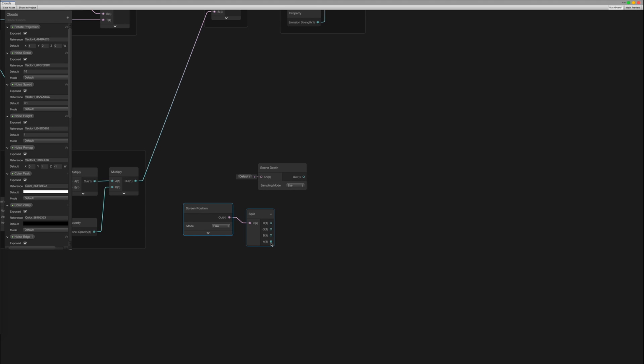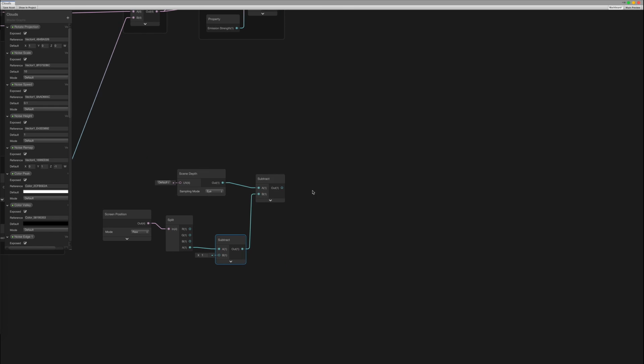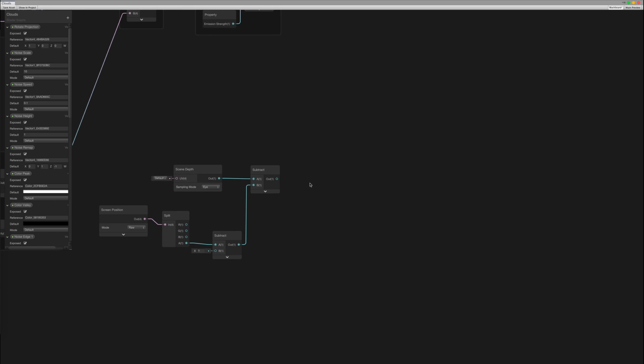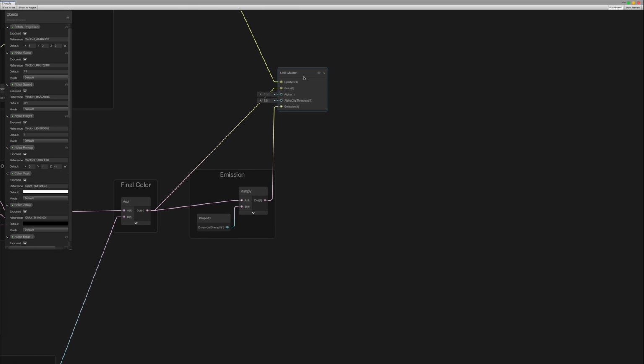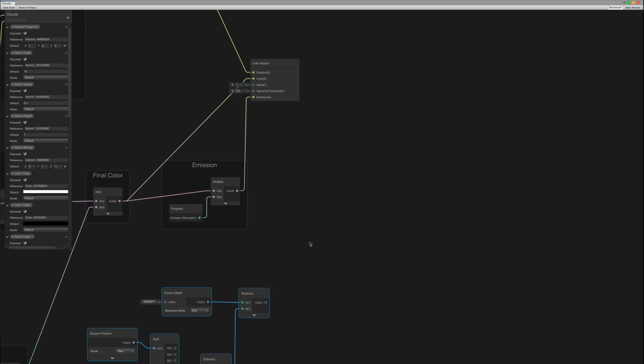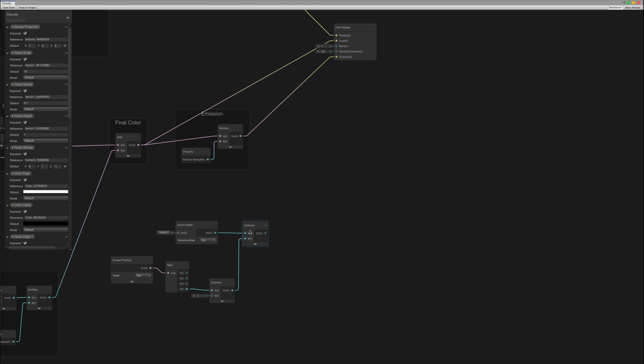Now, split the Screen Position node into channels and subtract one from the alpha channel. Create another subtract node and plug in the outputs of our nodes. Disclaimer time. I'd love to speculate on what the hell we are even doing here, but I'm pretty sure there are much smarter people that can do a better job of explaining what's happening, without sounding stupid while trying to pronounce phrases like homogeneous coordinates and projective vector space. For now though, remember that's how we get the depth information to use in scenarios like this one.